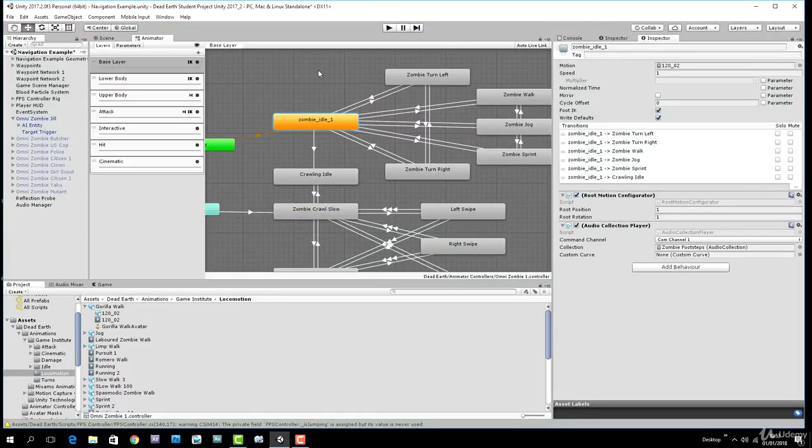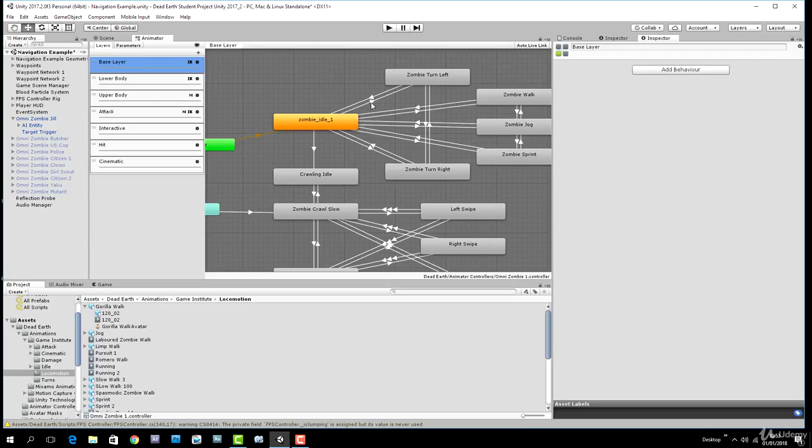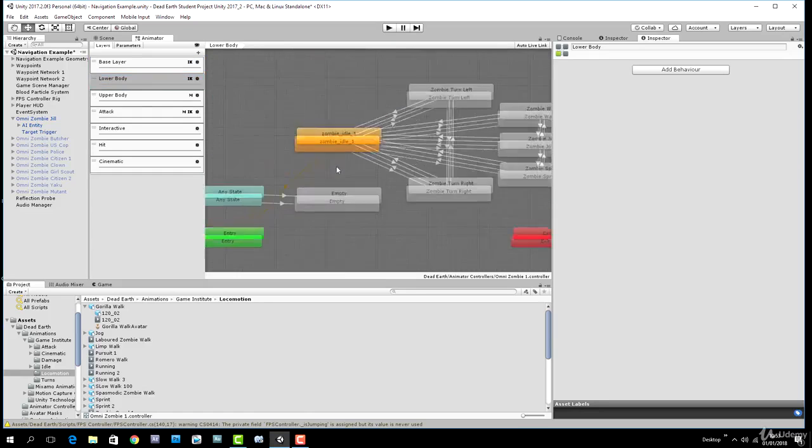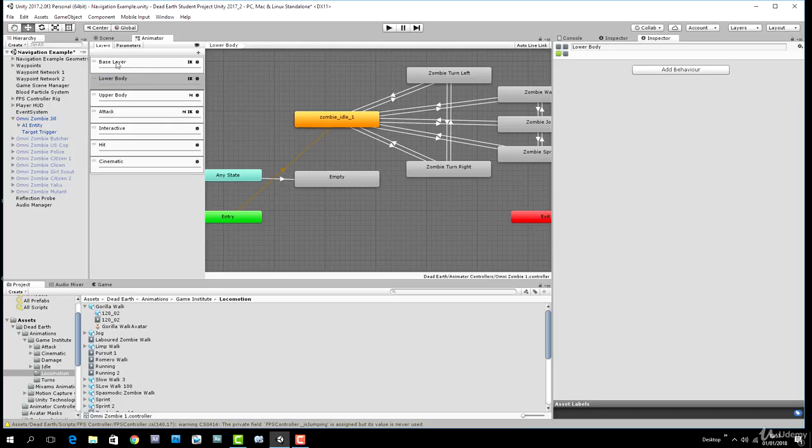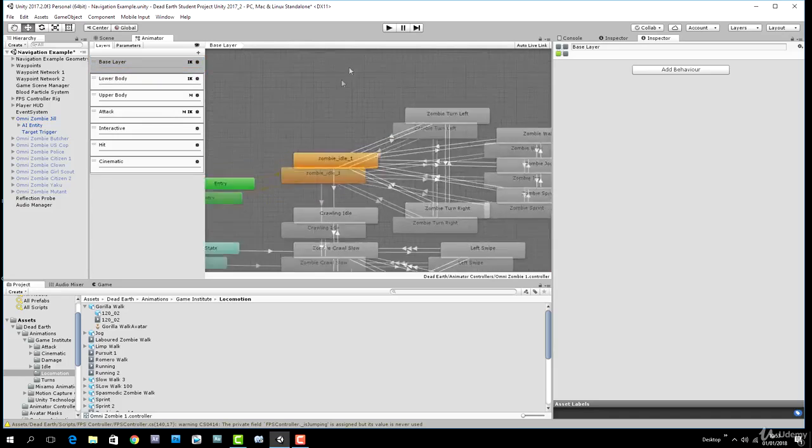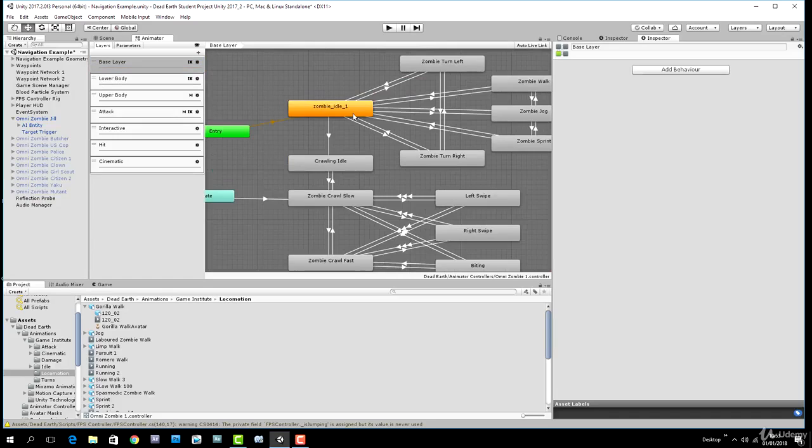Now, this is a somewhat unrealistic example because, why would we ever have an idle animation where the character is running in one layer and an idle animation where the character isn't running in another layer? But, of course, what we might have is two idle animations where on the base layer, in the idle animation, the character is kind of falling around a little bit and could be wanting to make footstep sounds, whereas the one above it, the zombie may be perfectly static and not creating any footstep sounds. So although that was an extreme example, this is something that we have to worry about.